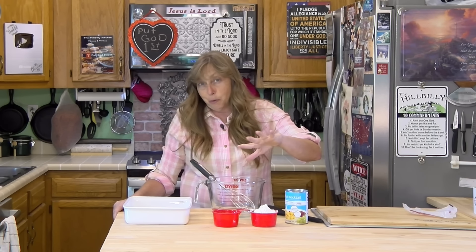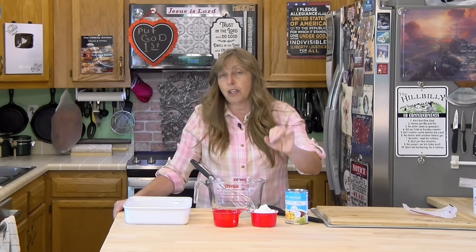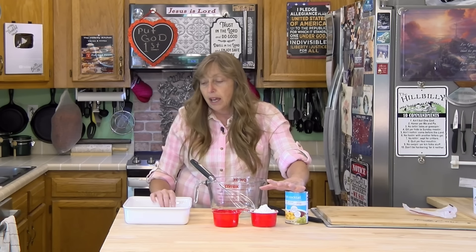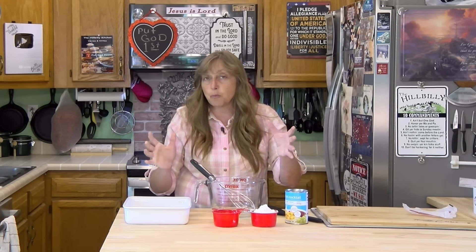I cut my sugar just a little bit because she's right — it is sweet. I've probably got two-thirds of a cup of sugar. You can adjust this as much as you want to, and I'm using a whole can of fruit cocktail. If you're on a tight budget and want to make your can of fruit cocktail go farther, you could add an extra half a cup of sugar to make a slightly bigger cake. You want to bake this in a 9x9 or an 8x8 pan — this one is a 9x9 — but it's going to make a small dessert.